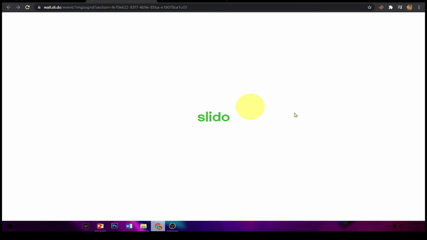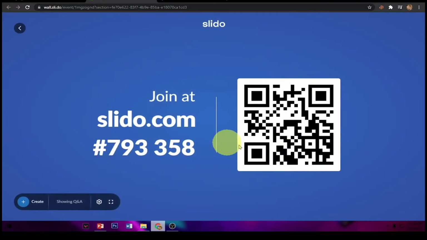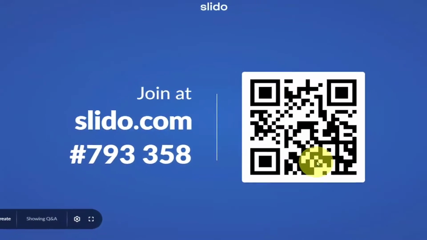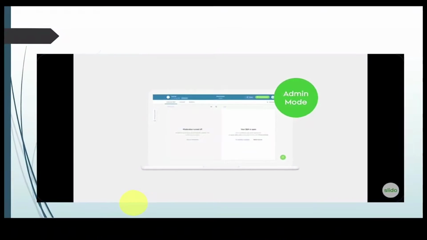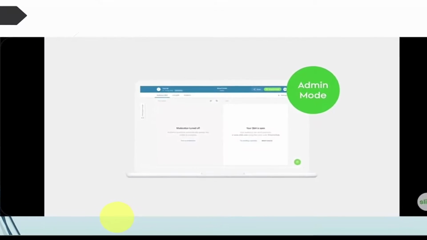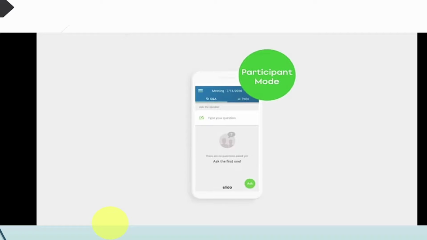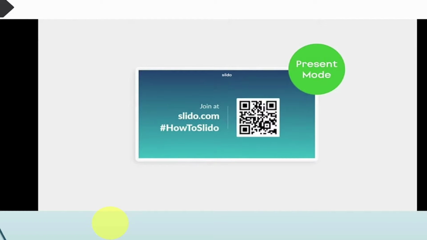This will show a new screen with joining details, submit questions, live polls, and quizzes. To recap, Slido has three modes. Admin mode, where you set up an event and manage its features. Participant mode, which is what your participants see on their devices when they join your event. And lastly, present mode, which is how you display Slido to your audience.